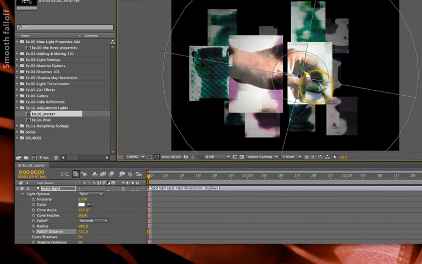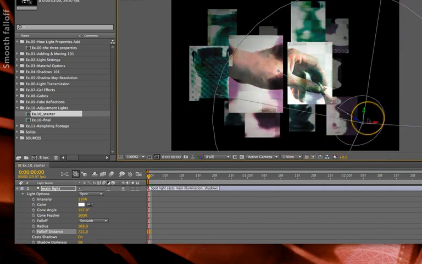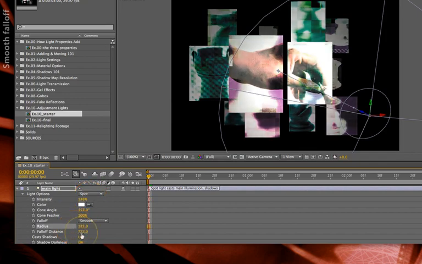Even though Smooth is not technically accurate, it doesn't follow the laws of physics properly, so far I prefer it for motion graphics design because it gives me a little bit more intuitive feel and more control over who's getting illuminated and who's not. I can pick up the back of my light, move it around, have some fun, play around with my intensity as before, and then really tweak who's getting illuminated by how much by playing with the radius and falloff distance. Maybe I want to illuminate the first few layers fully and then have it fall off pretty sharply after that. A lot of control.